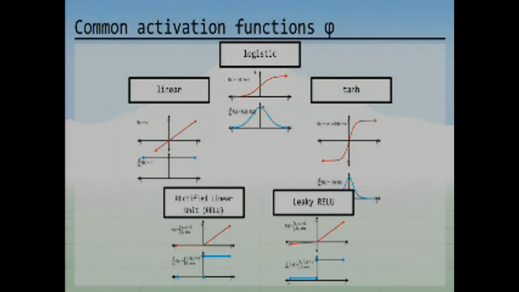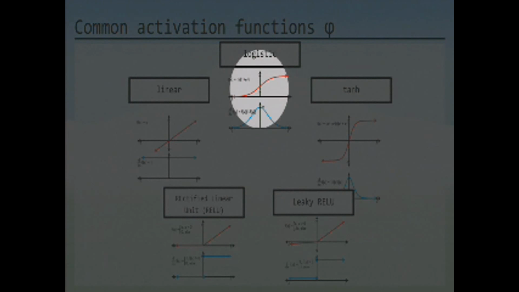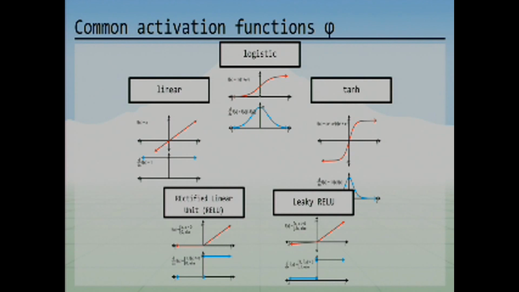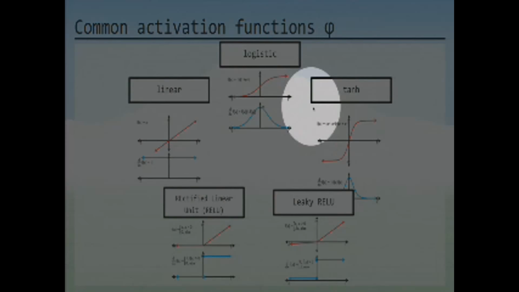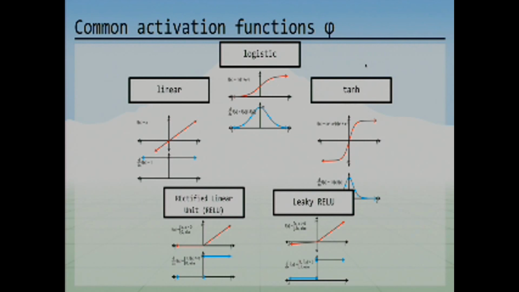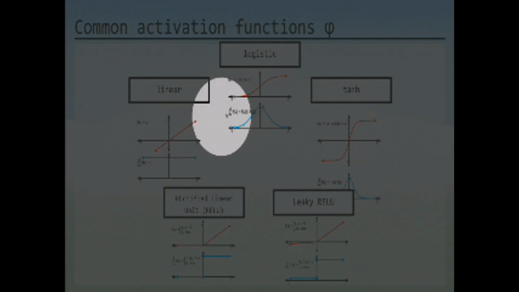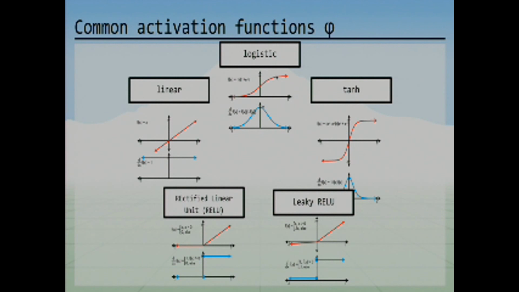Logistic activation we've seen before. And this is an activation that people will also use in the hidden layers of a network because it has these properties where it's bounded and it's monotonically increasing. Tanh is just a scaled and shifted version of the logistic activation function. The problem with these two activations is, remember that when we're doing this gradient backpropagation, we take into account the gradient with respect to the activation function when we're backpropagating our deltas.